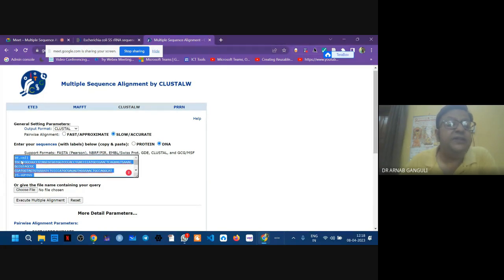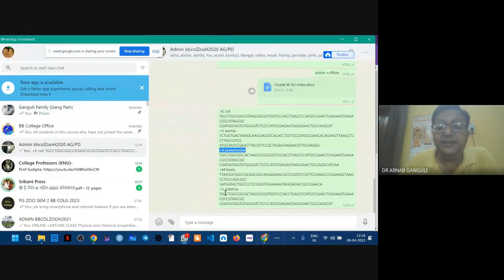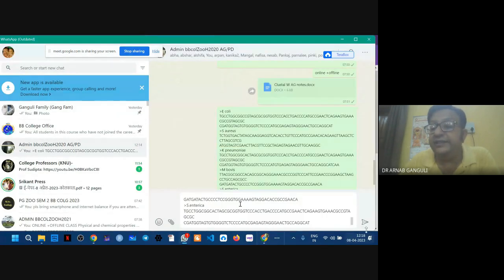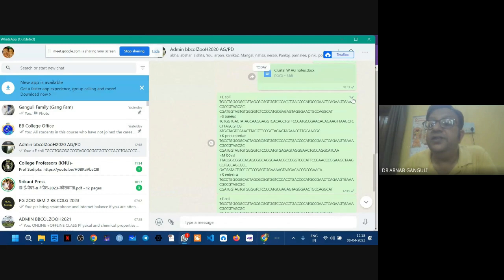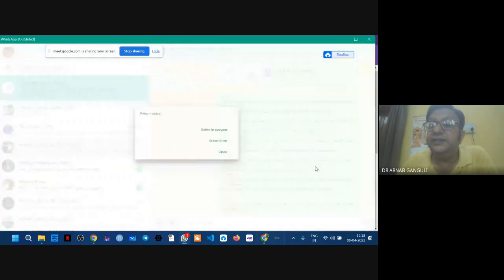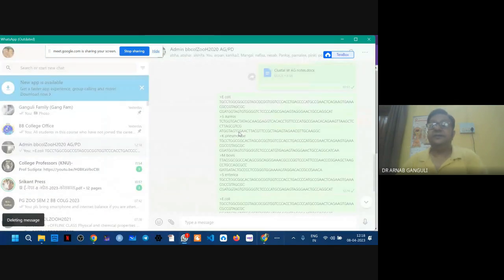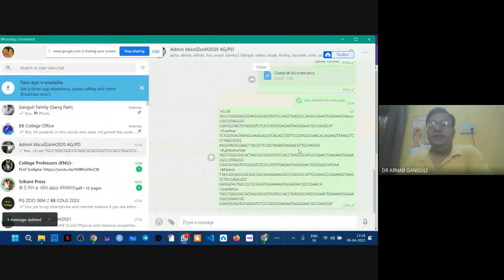Now I'm copying this sequence and pasting it here just to see if any error is there. M. bovis, S. enterica, E. coli, I'm deleting this. So this is essentially what I have pasted.